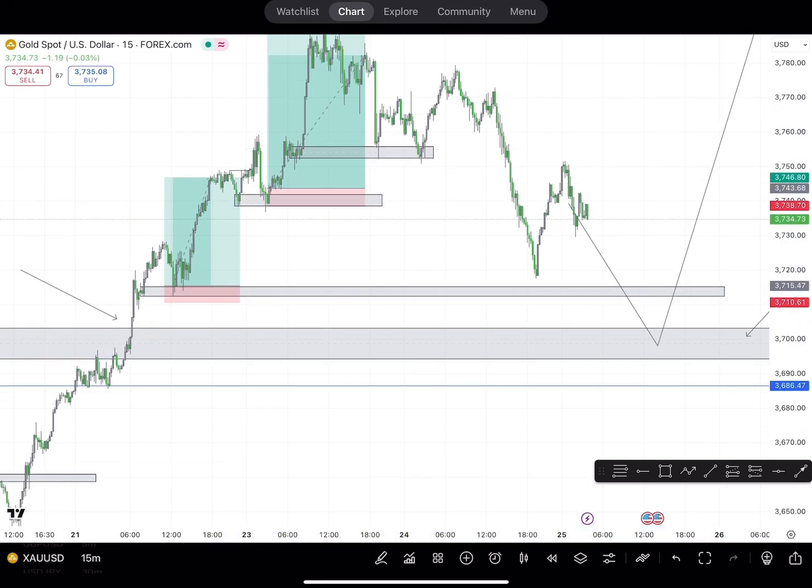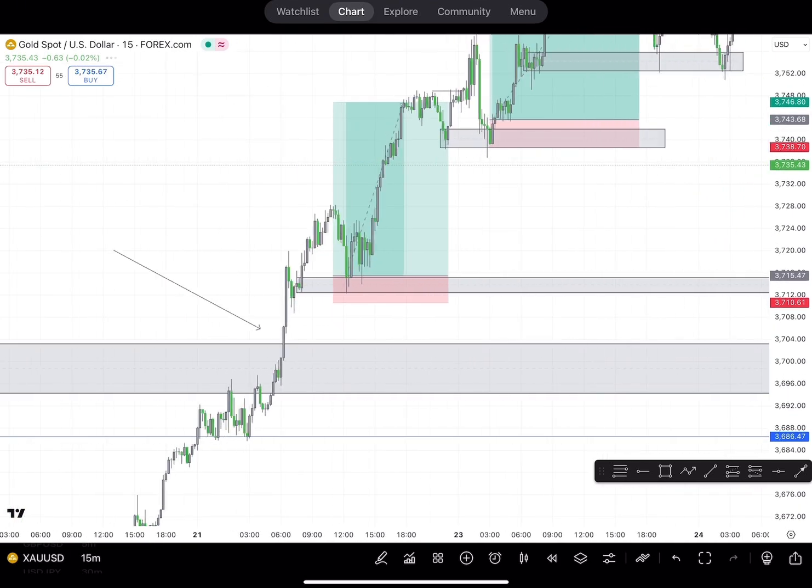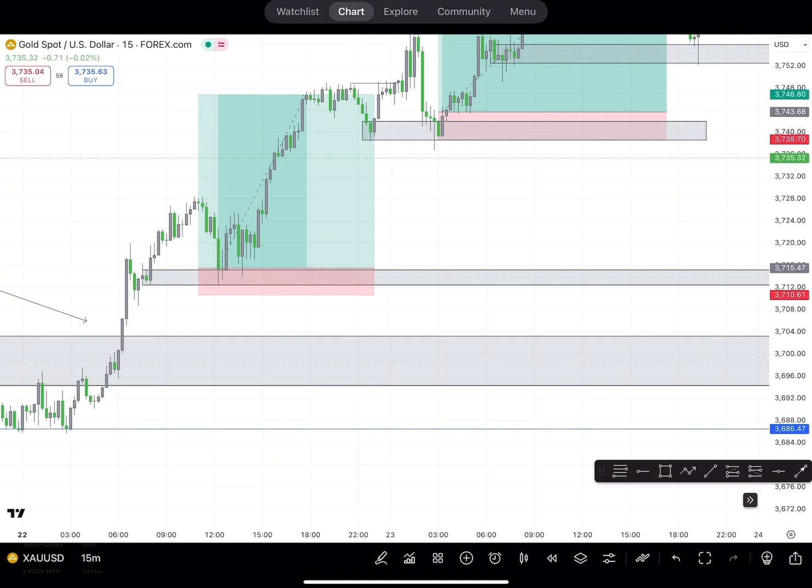First thing you need to do is to identify the trend. After you've identified the trend, then you are going to look for a break of structure whereby an opposite candlestick results in price breaking structure to the upside or to the downside. What I mean is, look what we have here. We have this opposite green candle, this little green candle. Then we have a bullish candlestick after the green candle.